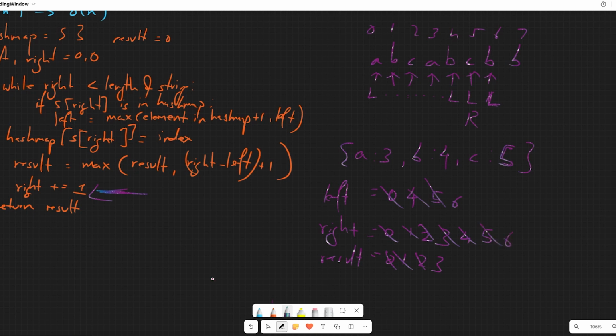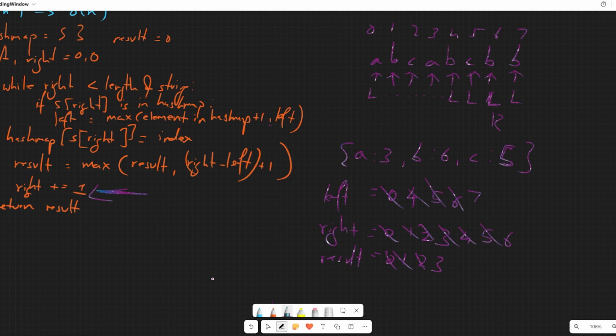We increment the right pointer. Right pointer becomes 6. Right pointer is now here. Again, now we are going to check. Is the B available? Yes, the B is available, no doubt. So in such a scenario, I'm going to update the left pointer. Left pointer now points over here. If there was a new example, it would have jumped directly. Now B is updated. B becomes 6. So left pointer essentially is 7.